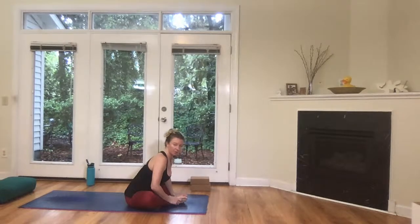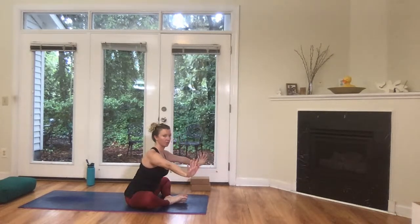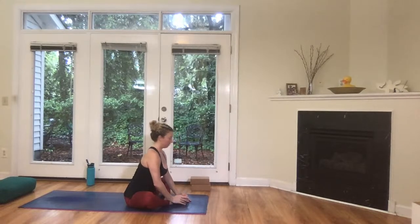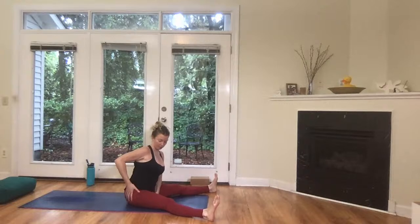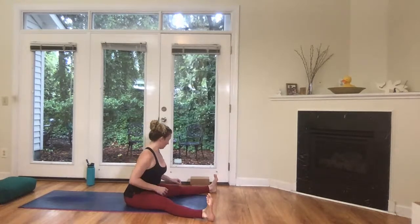If that's too much, you can let your feet move out to a big V shape, Upavishta Konasana. In fact, I think I might do that now. Feel free to take the glutes back on each side and walk forward.